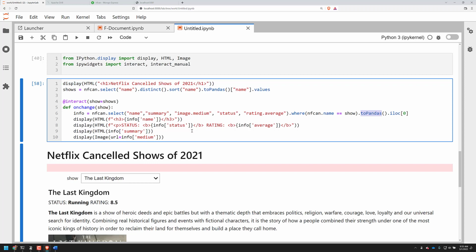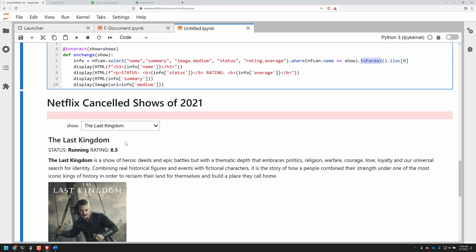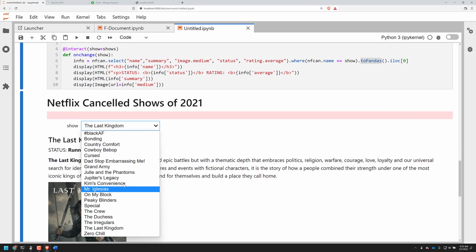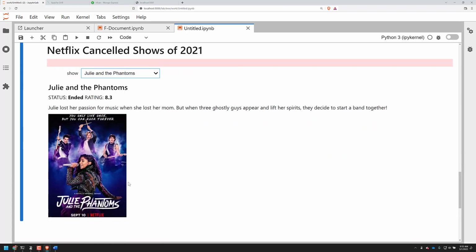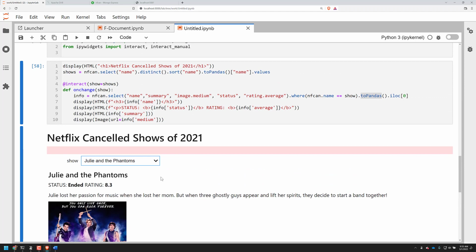So that's where it works. Now, obviously, we would probably not use a drop-down in that case. There are too many shows. We would use a text box where you type in the name of the show, and it would do some kind of search. But it would work very similarly to this.